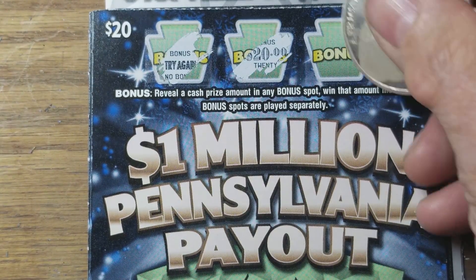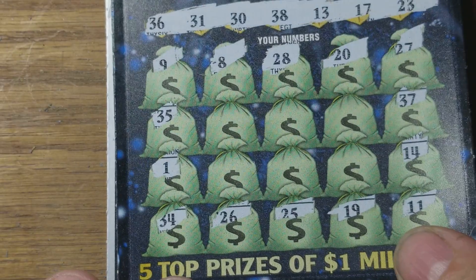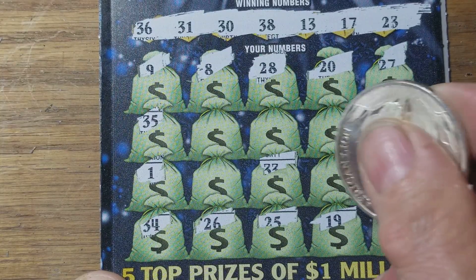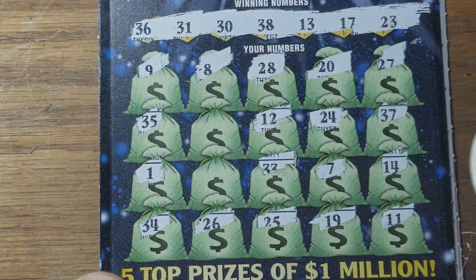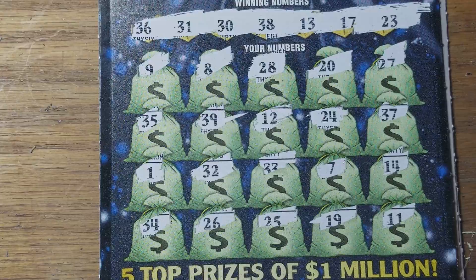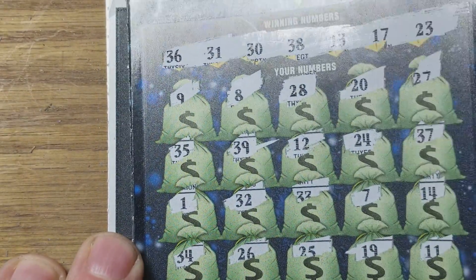We've got a $20 bonus and nothing in the third one. So we at least broke even on this unless we can find another number to make it a little bit better. We've got a lot of them in the $30s, but not that one. $7, $24, $12, $39, $32 — a dyslexic match with a $23, not going to make that pay. Yeah, I don't see anything there. I guess we've got $20 on that one.